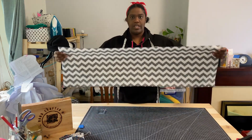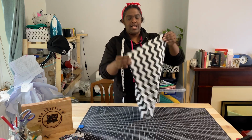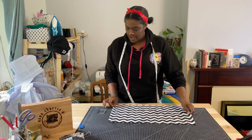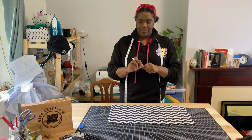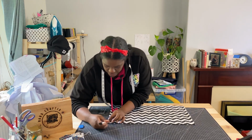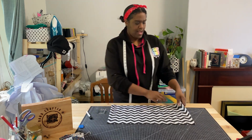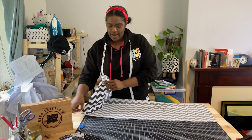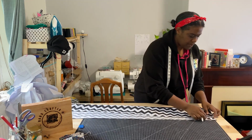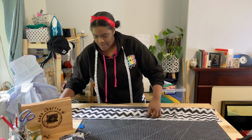So you want to fold this in half, and we're going to just make the notches there on the inside. So if you fold it in half this way, and using your fabric pen, I like to use my fabric pen because I can just get a clearer notch there. You just want to give that a little mark on the inside, on the length, and then we're going to fold it lengthways again, and we're going to do a notch in the middle. This is really going to help us insert that zip central to the piece.